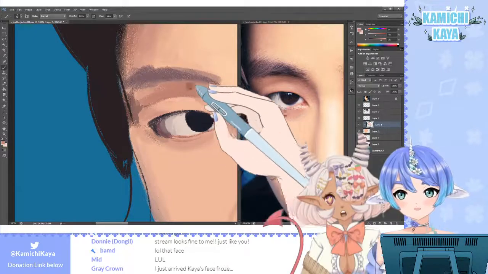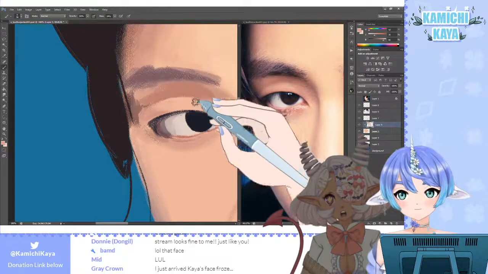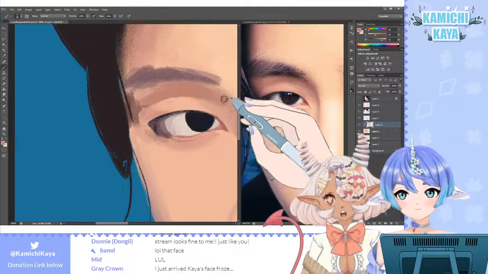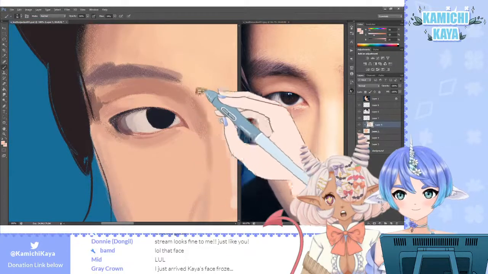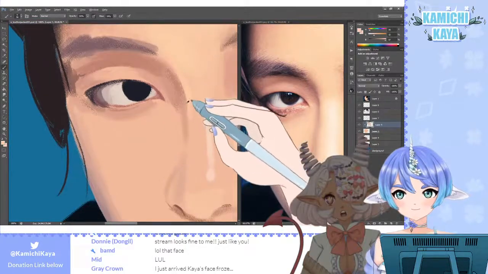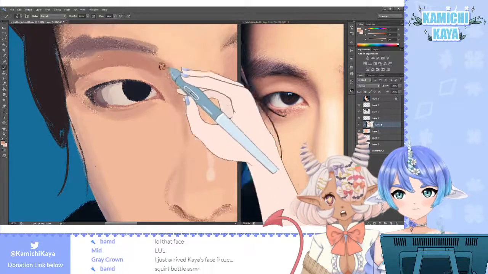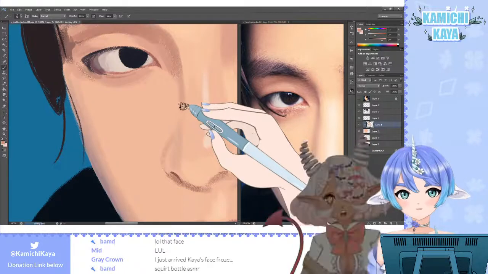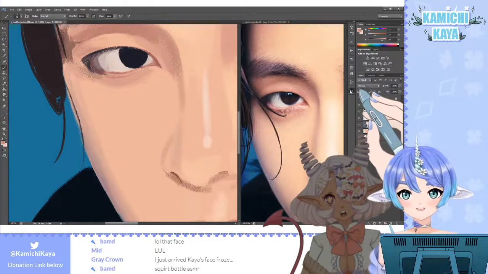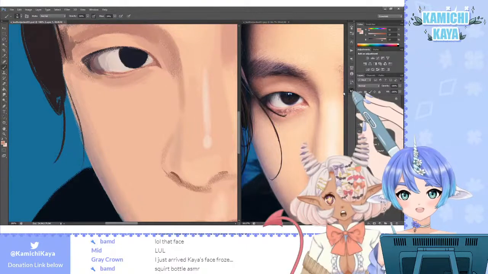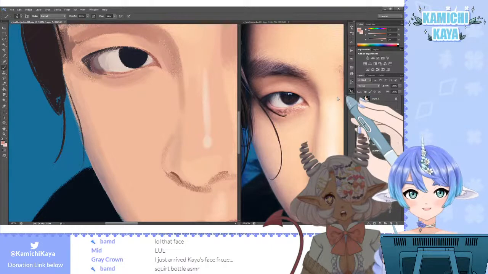Have you ever heard of Lowish? Also, is that pack free, by the way, that you're saying? The one that I'm using? Nah, the one that I'm using I paid for, but I use it quite often because it's a really versatile pack. I think of two artists I bought custom brush packs from. I think one of them is Lowish, if you know her. She does really nice things.